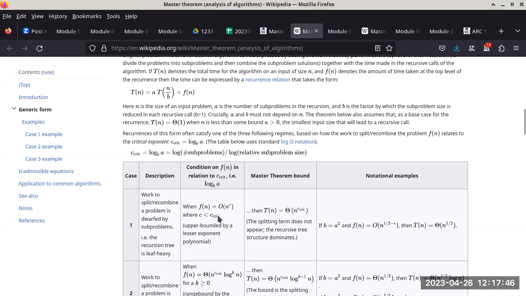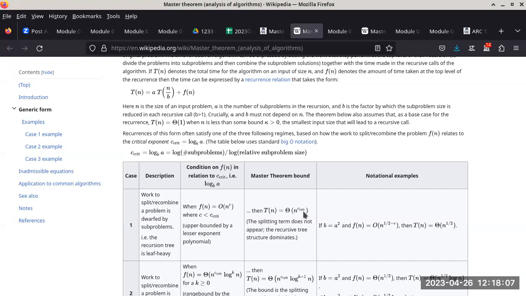And then the other requirement, okay. So now we have the tight bound of big omicron n to the power of c crit. Can someone remind me again, what is c crit? C crit is log 2 of 2 in this case, which is 1, right?